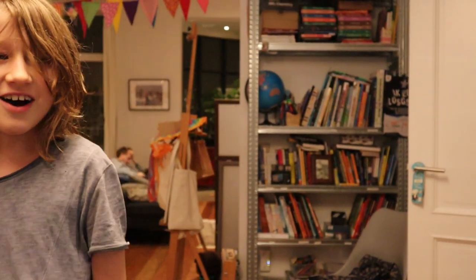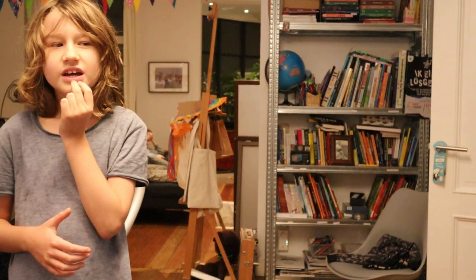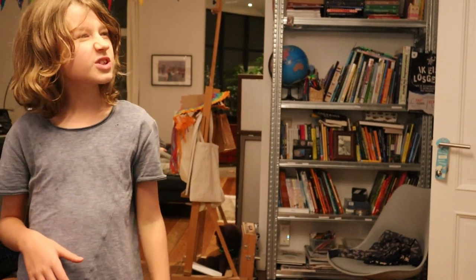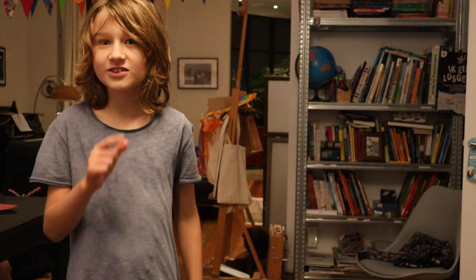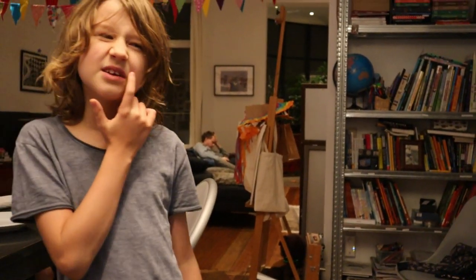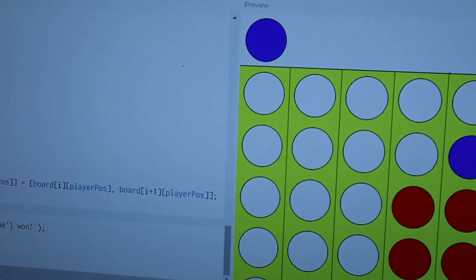So, how long did it take you to code this? Three hours? Something like that? I don't really know how long it took me. I ran into a few bugs, not many. It's not a very big project, and it's also not very small. How many lines of code is this? For a game like this, it's not actually very much: 143 lines of code.